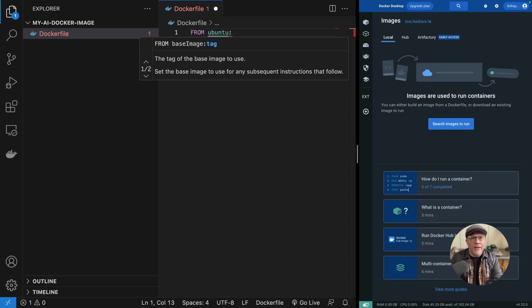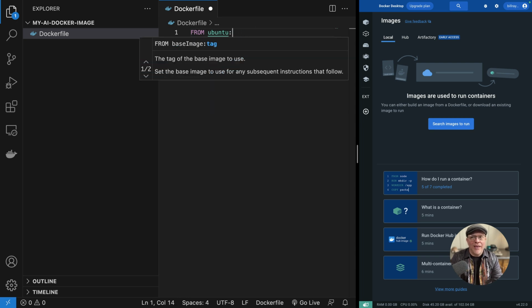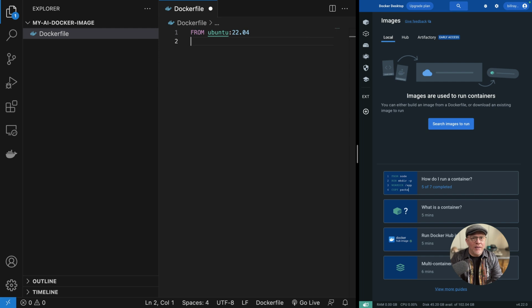And then colon is those tags that I showed you before where you can select a specific version of Ubuntu. Now, I could just type the word latest, like this, and that will just get whatever the latest version of Ubuntu is. But remember, I want to create this training video for you, so if you watch it a year from now, it still works, and I don't know what could happen between now and then. So I'm going to type 22.04. That's the version of Ubuntu that I'm going to work with. You can change that if you see fit. Then I'll just go ahead and press Return to create a second line. Then I'm going to save the file with Command S or Control S on your Windows PC.